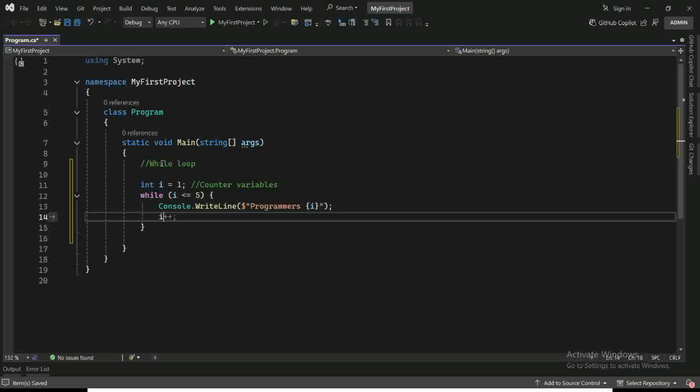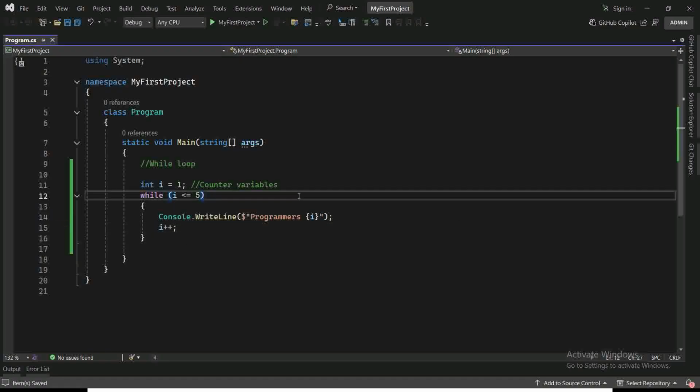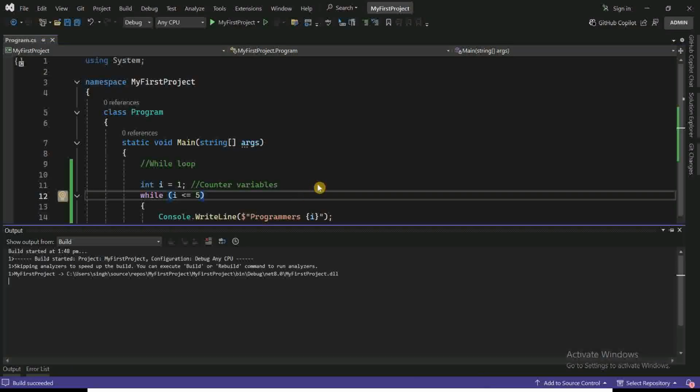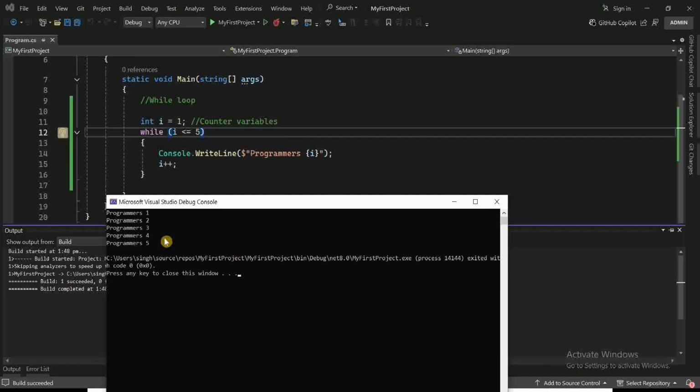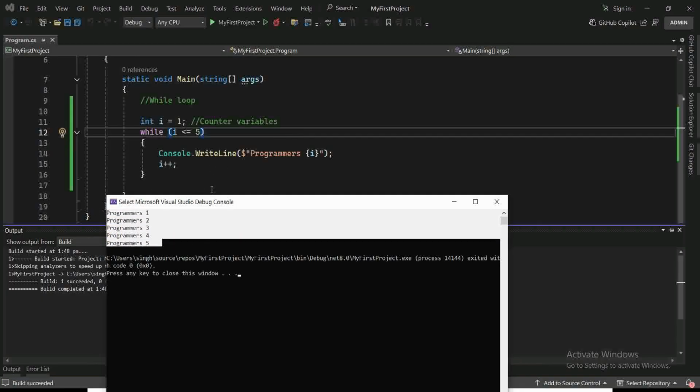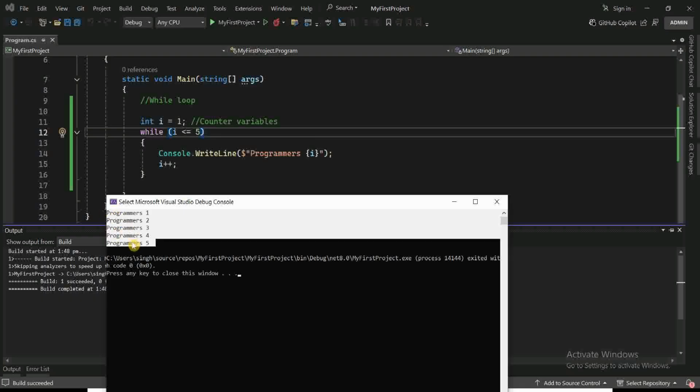Next we have to increment this i value. So let's run this one. It gives us 5 values as it iterates 5 times, because it initially starts from 1 and goes until the end, where the last value was 6. Before that it iterates 5 times, so it displays this result.